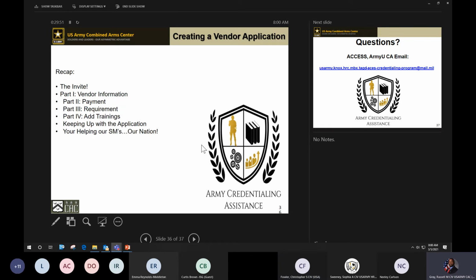If you're offering courses that are affiliated with those vendors, you can create an account yourself to offer those courses. That way the soldiers know that they can take courses through you and then complete the remainder of their training through those different affiliates. But those affiliates will also have to have accounts in Army Ignited as well. So they're not just going to be able to take a course with you and then go to someone else and have the Army pay for it. That vendor has to be in the system as well. So to answer your question, yes, you can submit an application, you can create your courses, and then they would go to the other vendors.